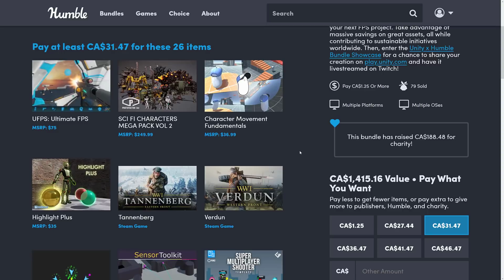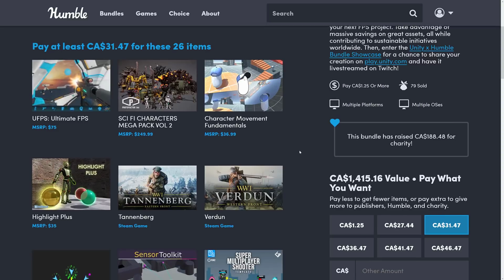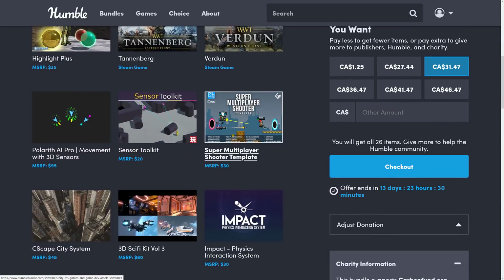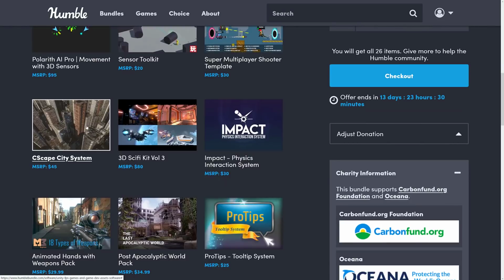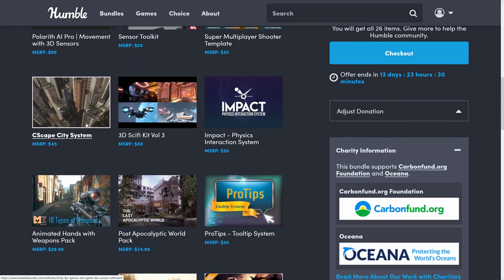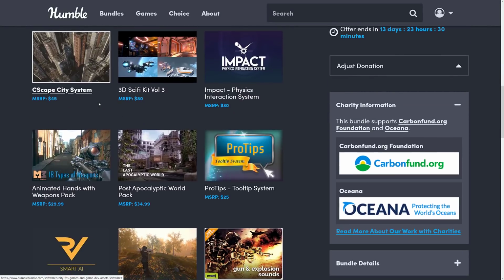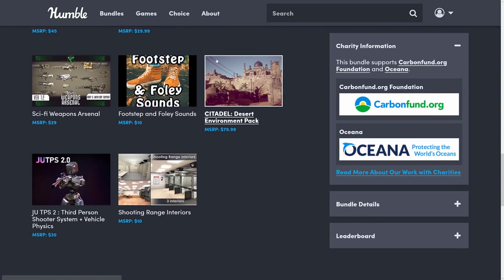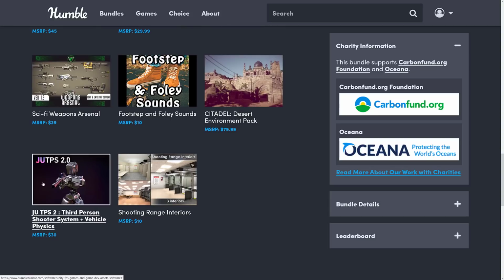And if there is something here you want to see me cover, please do let me know. Again, this one I know is the star of the show, UFPS, the Ultimate FPS. I'll do a hands-on with it for sure. This one looks pretty interesting as well. I've always liked procedural city builders, so I'm going to check that out on my own, and if I do like it, I will share it with you. Physics interaction, there's actually some really cool stuff here. There's more here than I was expecting from their preview. Also, the third-person shooter system sounds interesting as well.